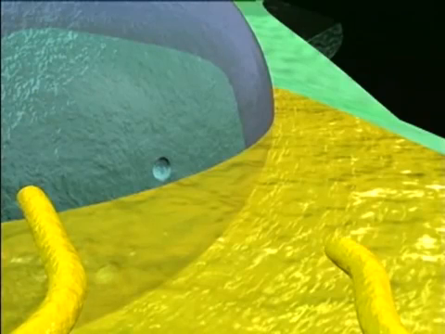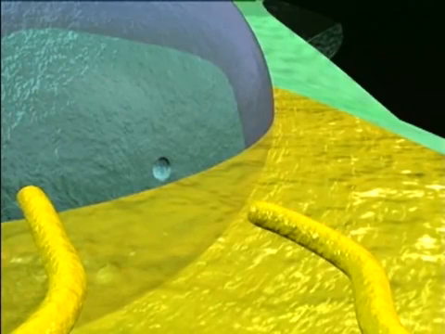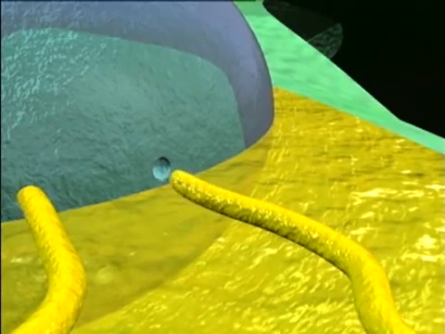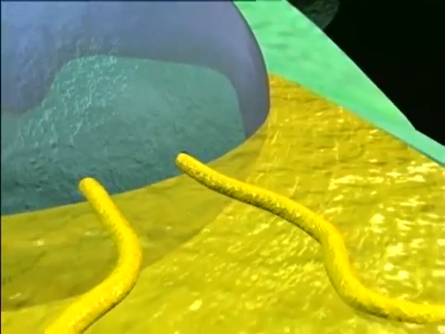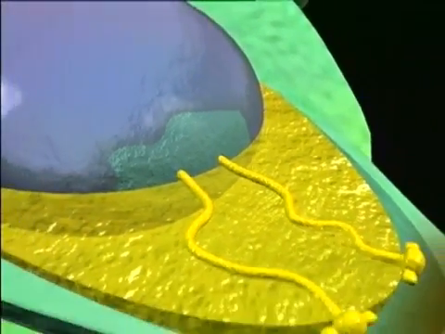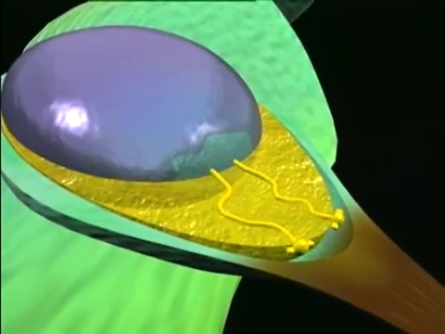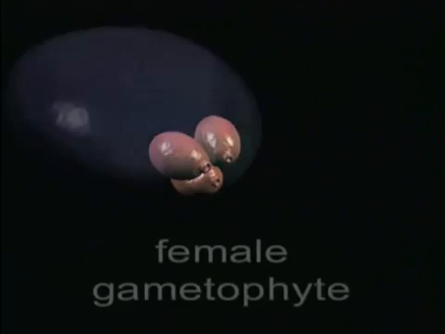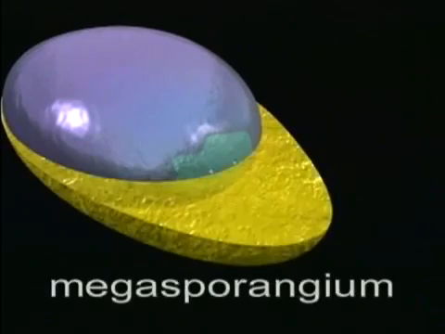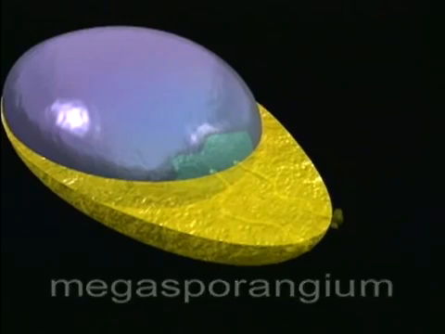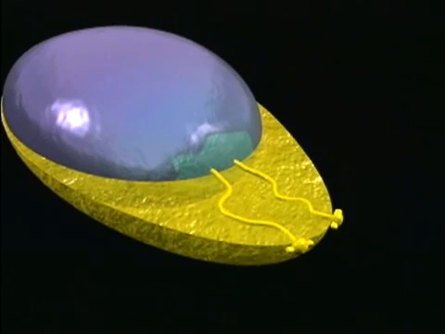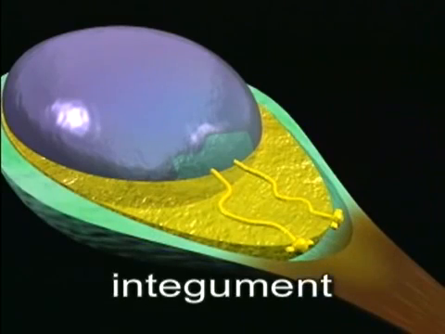Adjacent archegonia may also be fertilized if more than one pollen grain is present. The female gametophyte may therefore contain several zygotes. At the time of fertilization, the ovule consists of several archegonia inside a female gametophyte, which sits inside a megasporangium. The male gametophyte has grown through the megasporangium to reach an egg. This is all enclosed within the integument of the ovule.